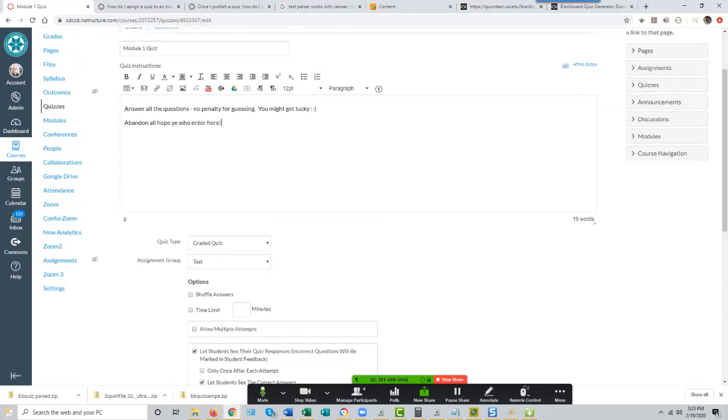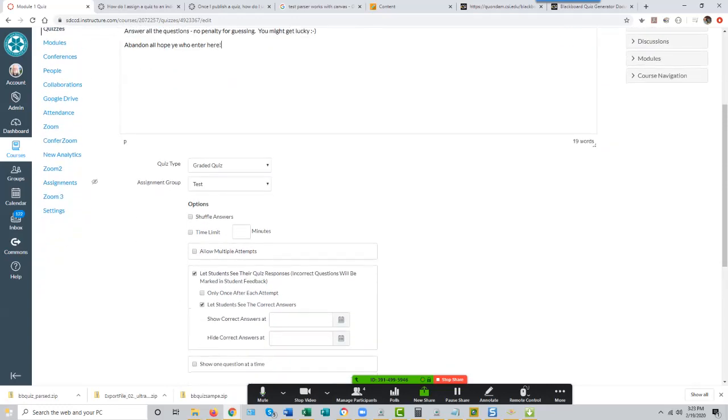But once we've provided instructions that appear at the top of the quiz, the test, we are asked to designate the quiz type, which could be a practice quiz, which is not graded, but the student can take it and get a score on it and everything, but it's not submitted to the grade book, and no column for it appears in the grade book.